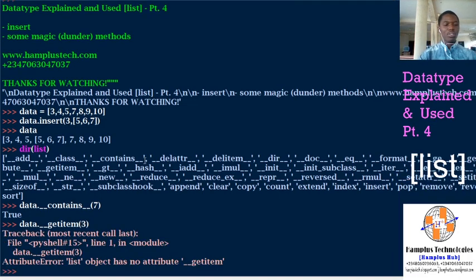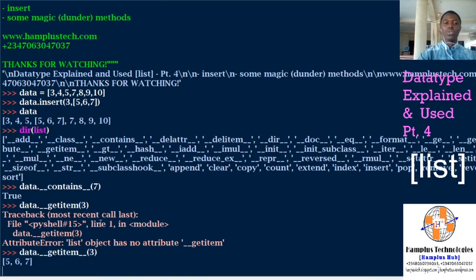Okay, so I missed the parenthesis, sorry, I mean double underscore. It gives me the object or the item that is at that index position 3.